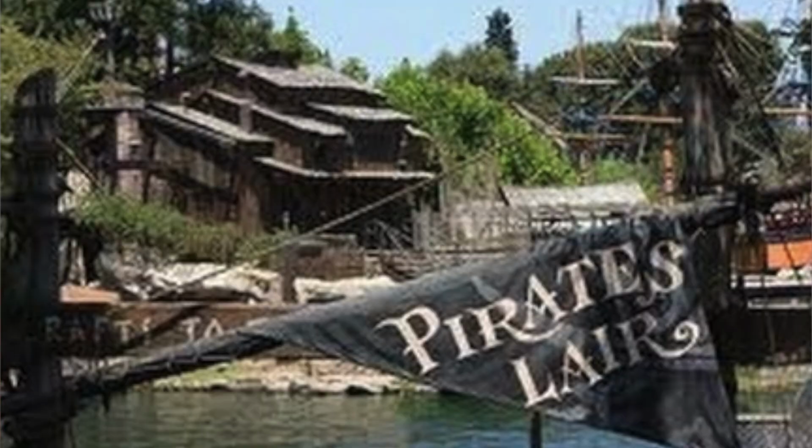Another part of Frontierland is Tom Sawyer's Island. Once you cross the Rivers of America, this area is really all for exploration. There's caves you can go through, you can climb things and look around, and there's a bunch of little hidden details. And yes, this is still there, but it's not the way it was when it originally opened. This is because of Pirates of the Caribbean. Since these movies were super successful, they saw it as a perfect opportunity to add more pirates into the park. Even though the theme is different, you still can do the same type of things, but there's just a lot more pirate-based activities there.